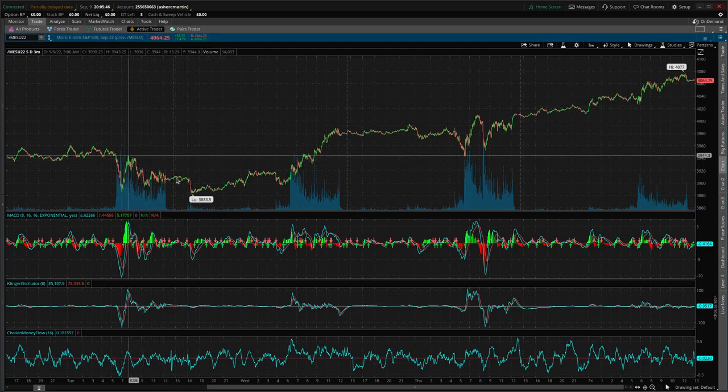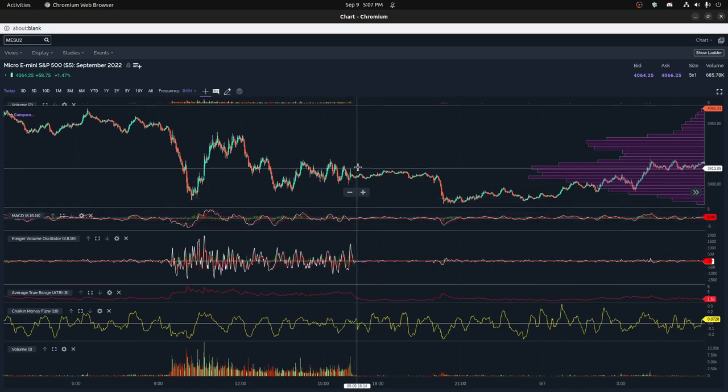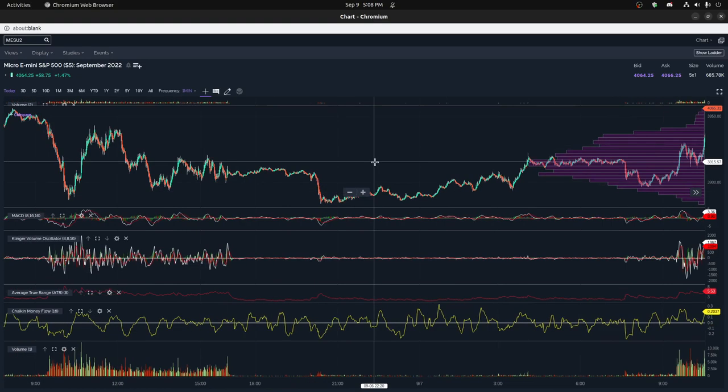Heading back to the other chart, you can see that the low for the whole entire week was pretty much on Tuesday, and that was after close — about 8 p.m., so it was quite a bit after hours. On Tuesday the market closed right around here, then leveled off, and then basically dropped around 8 o'clock quite significantly. It is an after-hours drop, but then the whole rest of the time it recovered. So that was the low for the week — Tuesday night. And at that point a lot of people maybe just thought they could buy in. So now we're heading into Wednesday.